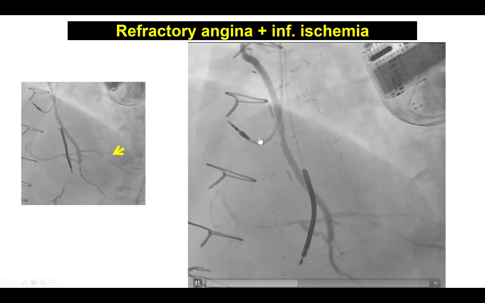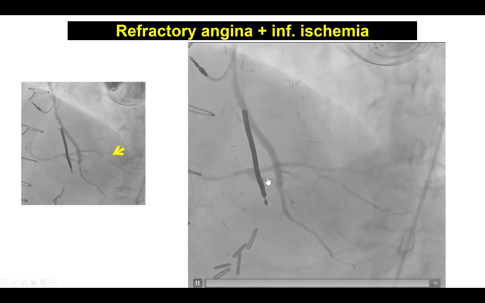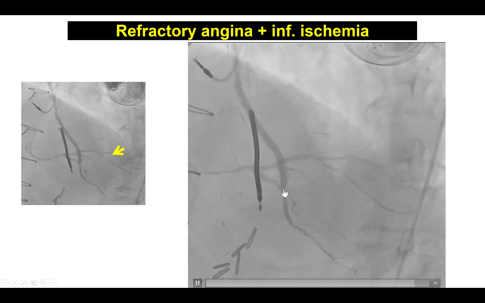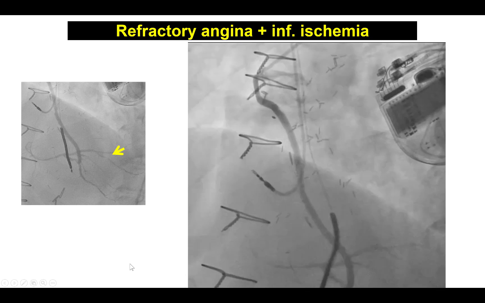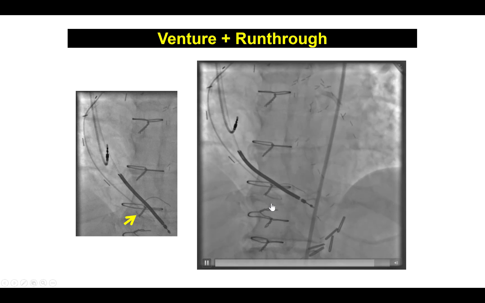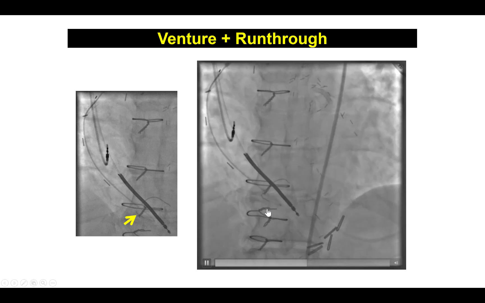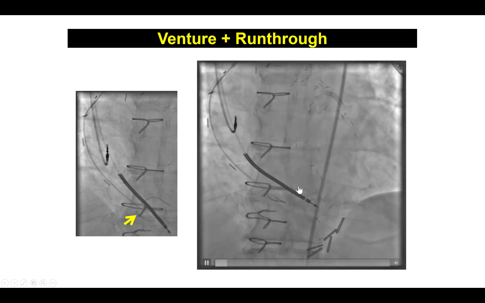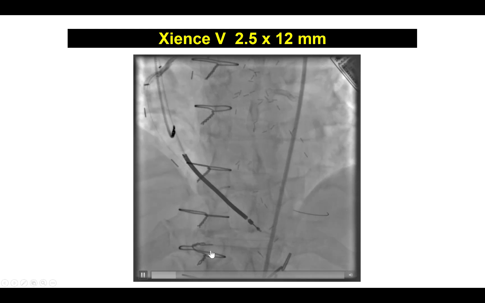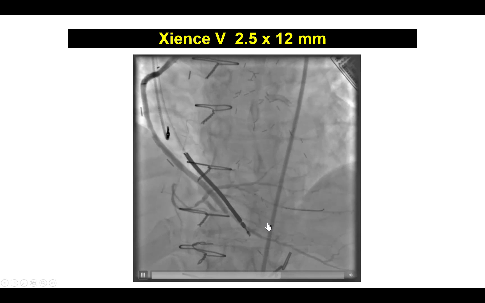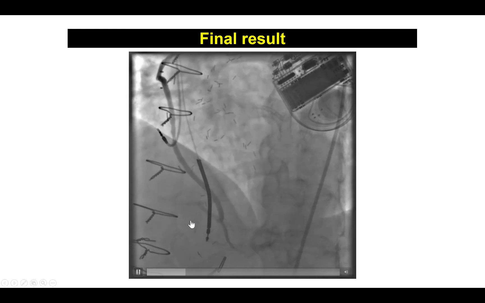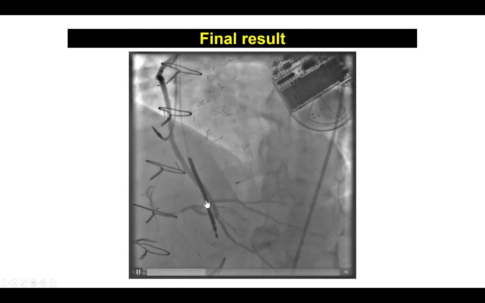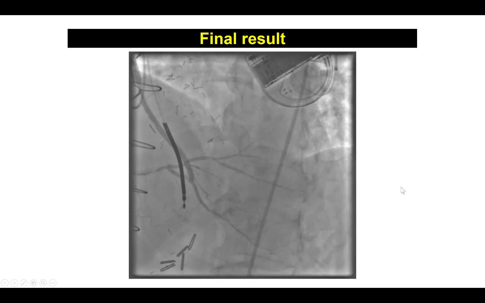This is an example of a patient with a previous bypass and a vein graft to the PDA, with a target lesion all the way to the right posterolateral branch — requiring navigation through three bends. This was accomplished by advancing the Venture catheter retrograde into the PDA, then negotiating the second turn from the PDA into the right posterolateral, and then successfully wiring the lesion and delivering a stent with a nice result. For bypass grafts, the Venture catheter can provide very good support to wire through tortuosity.